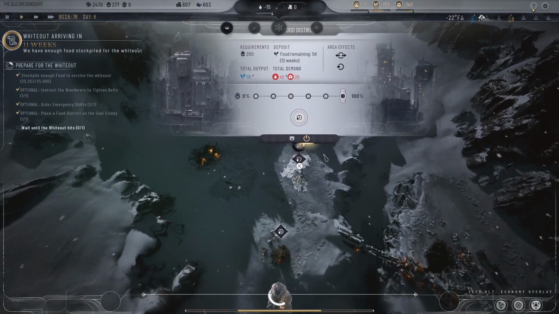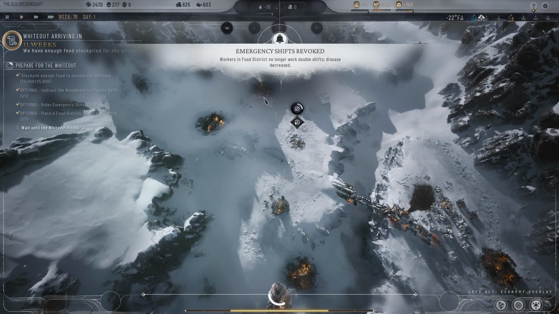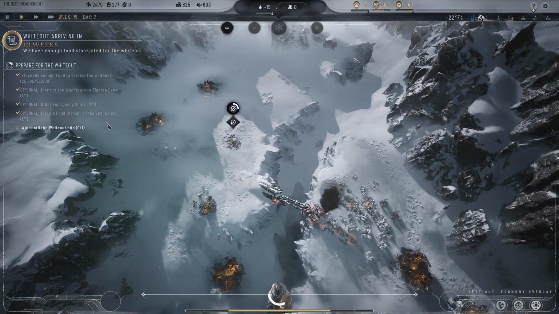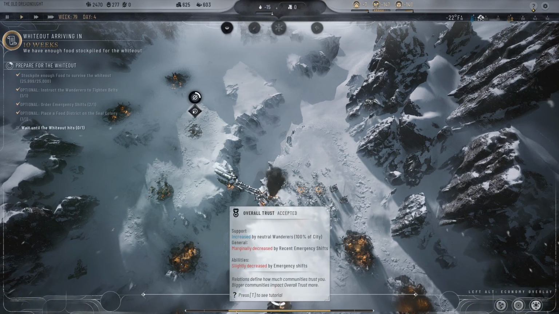Let's turn that off. Turn that off. Emergency shifts revoked. Workers in the food district no longer work double time. I'm accepted right now. That's good.